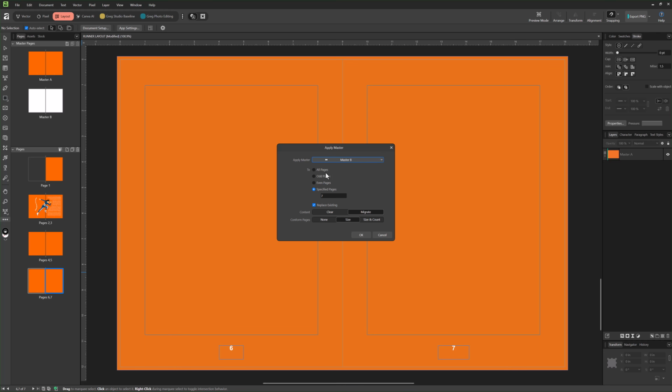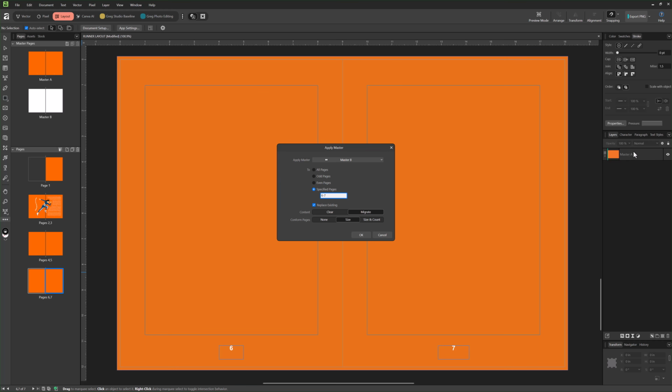So we have 2 sets now. So let's choose master B. And then it's just being applied to page 7 because I think maybe I clicked on 7 itself, but let's make that correction here. So you could put a range in here. I clicked on just page 7, but if I had clicked on both of those in between, it would have been 6, 7. But so here we go, we have 6, 7. And then you can also replace the existing master.